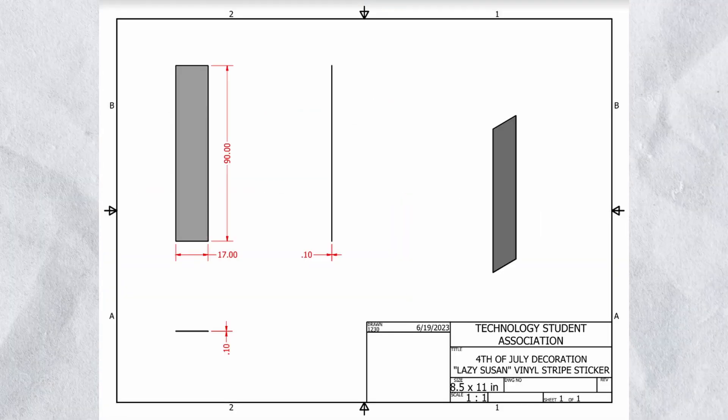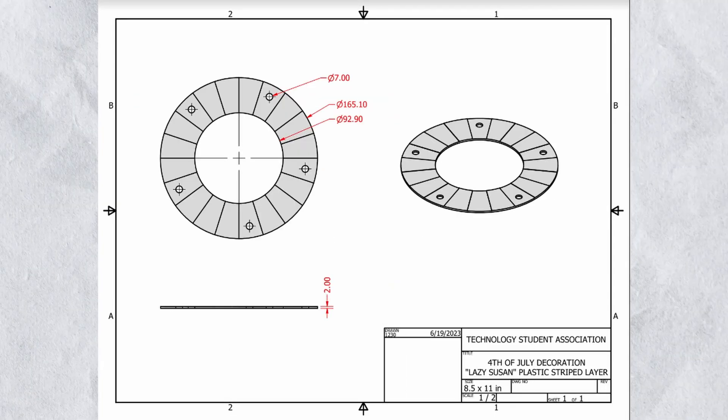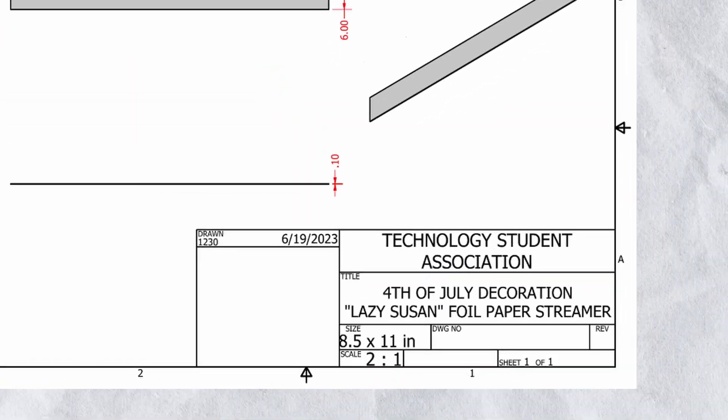Next up is your drawings. You should have isometric drawings that highlight all your parts. Be sure to show all the views needed and make sure your drawings match the requirements according to the rubric. The goal for the section is to create professional technical drawings, so make sure to include units, a parts list, and a title box.